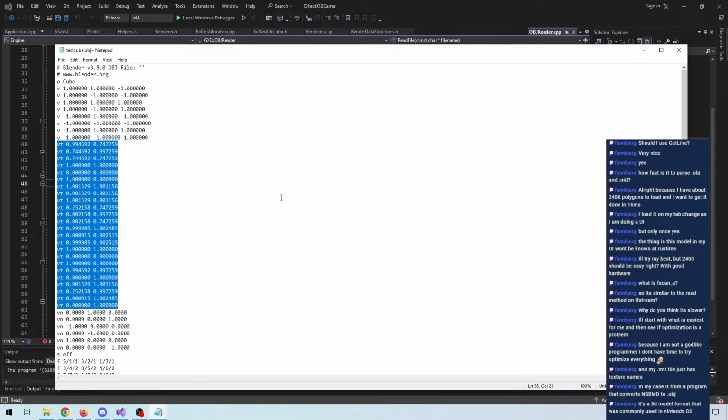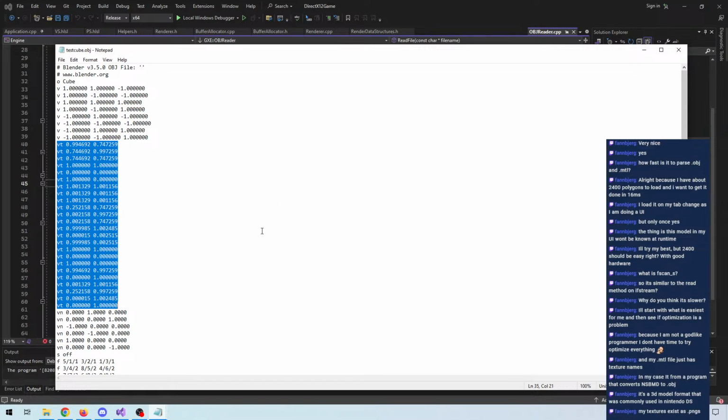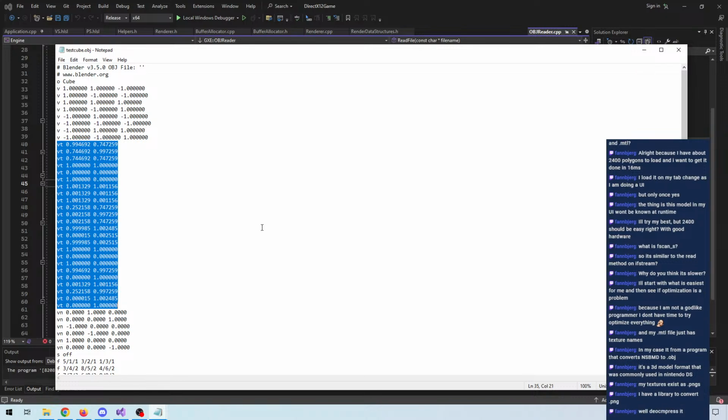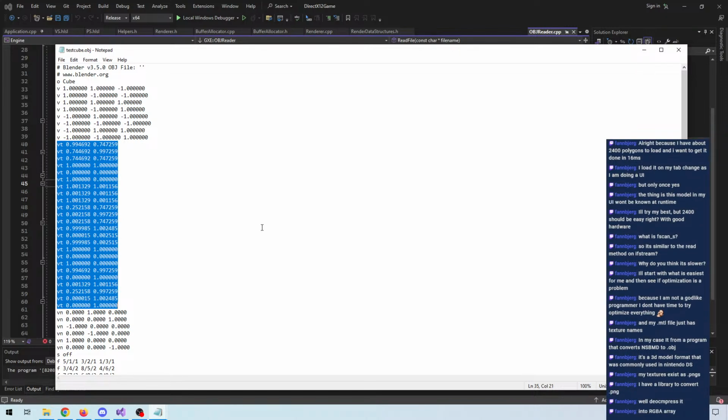You would have to upload your texture separately and simply tell the graphics pipeline to map accordingly to the UVs. You can definitely upload PNGs, I think, depending on what libraries you have access to.